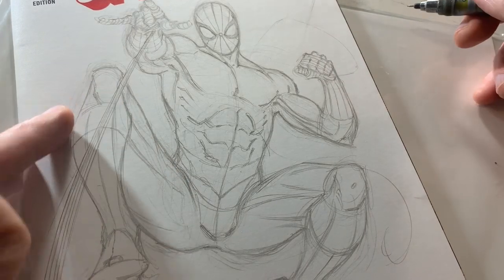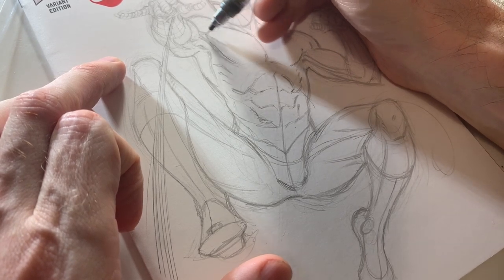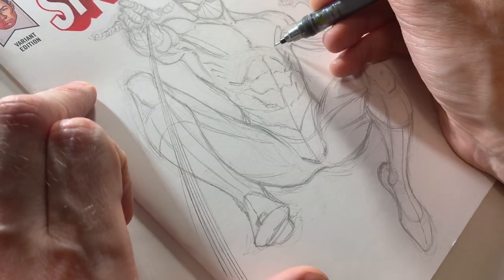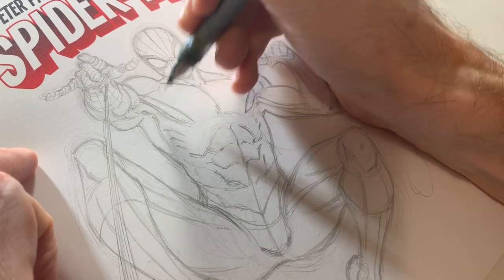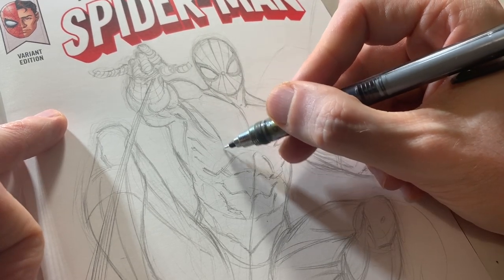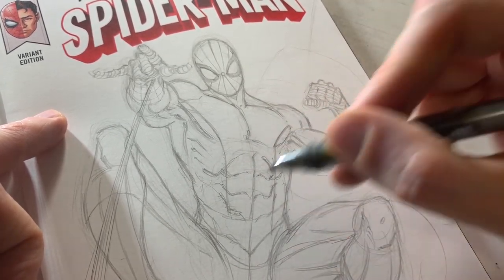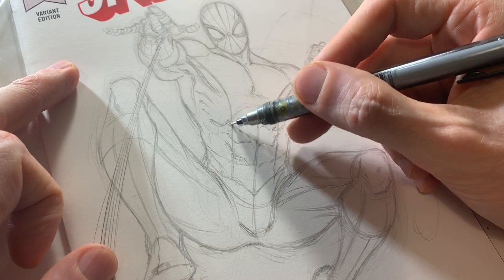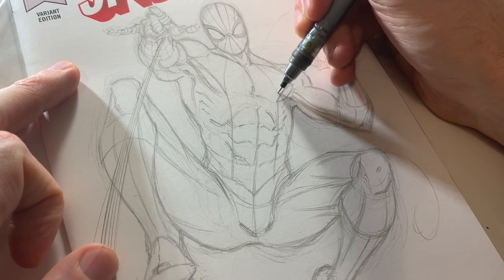Start to structure out all the costume web bits. For his chest, I like to figure out the separation of the red and blue cuts. So they arc across at an angle across his chest muscles, his pectoral muscles, I should say. These are his biceps. And then run this down to just the outer edge of the abs, right down to the belt. So now I have that center line, and then the red-blue separation line going right down here, which would then arc up to his mask, like that.